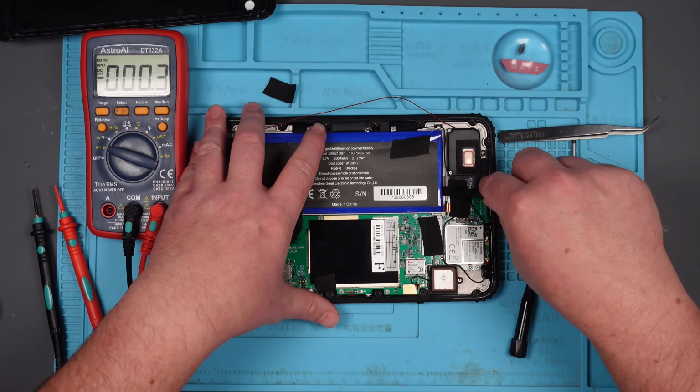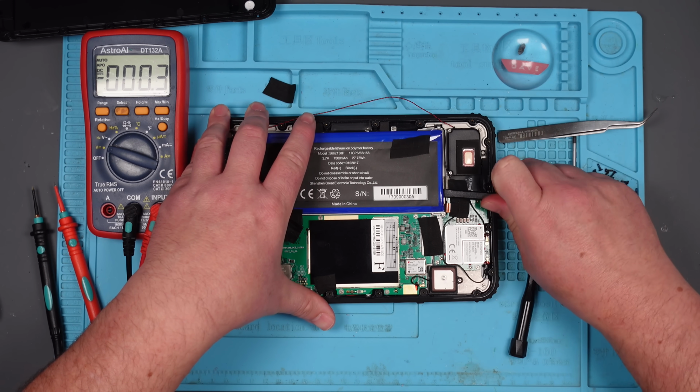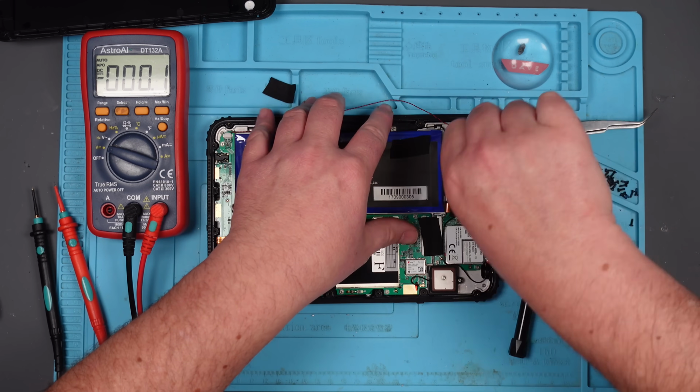It may just be as simple as that. How do we take this battery out? I'm guessing it's going to be stuck down. I might need to use some heat. Yes, it's very much stuck down.